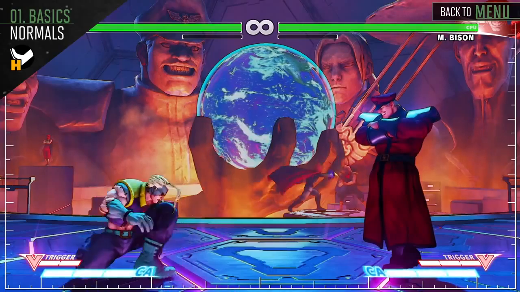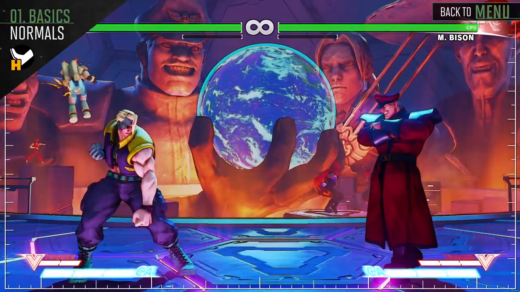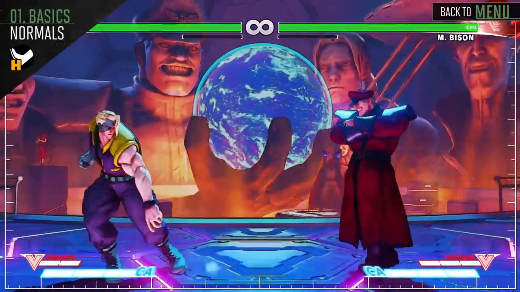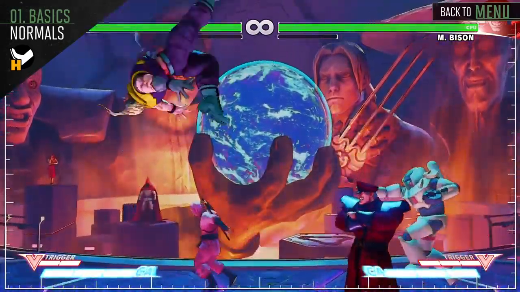Crouching heavy kick is quick and scores a knockdown on hit, but is unsafe on block. Stand heavy kick is a good anti-air for opponents right above you. Landing neutral heavy kick will put them in a juggle state where you can go for some bonus damage.